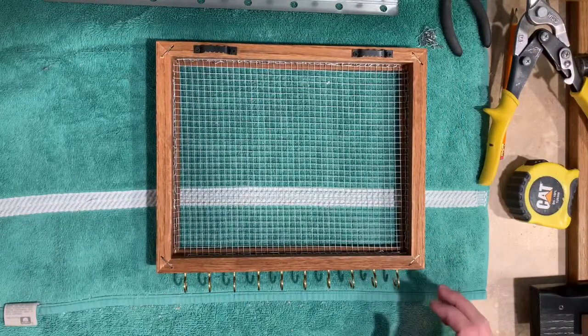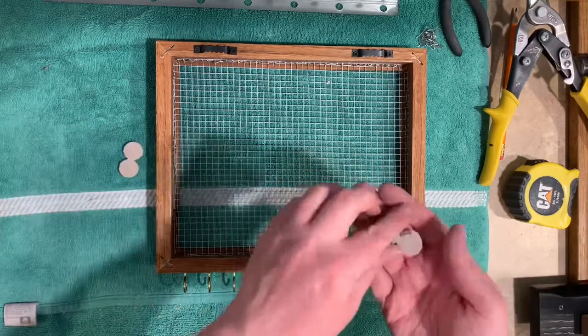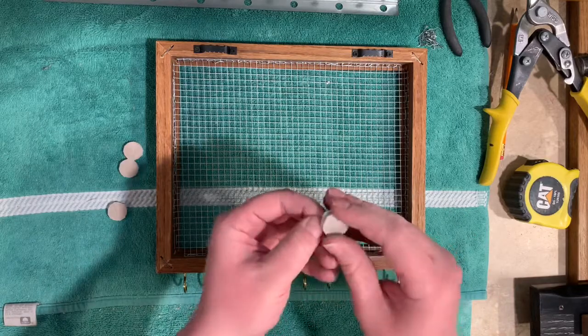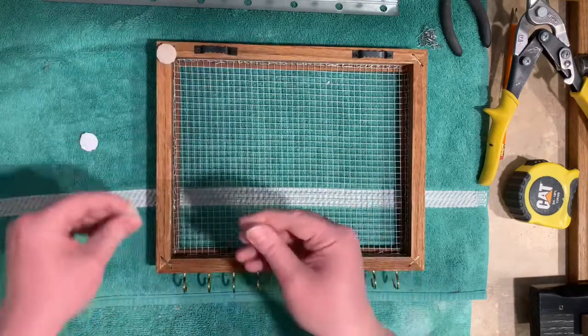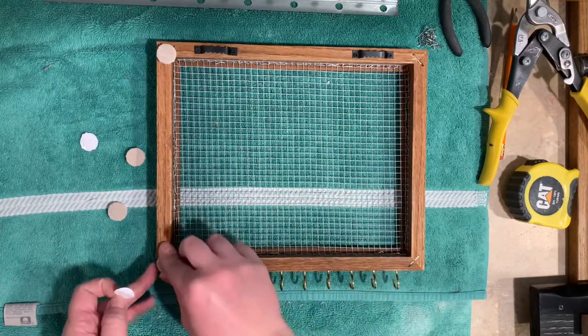We are done, except for one more step. We have these felt pads. Felt pads are used for moving furniture or under a lamp so it doesn't scratch your furniture. And so they have a little sticky, you remove that and I put it in the corner. And this is so that the frame doesn't scratch the paint off your wall and it moves there nicely.